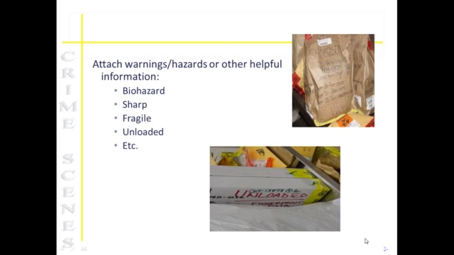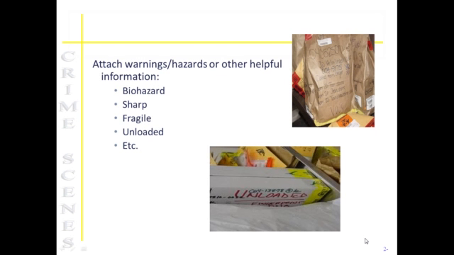During the collection of the evidence, you also want to make sure that everything is adequately labeled. In addition to the items, any unique identifiers, case numbers, and descriptions, you also always want to remember to attach any type of warnings or hazards about the evidence to the packaging.